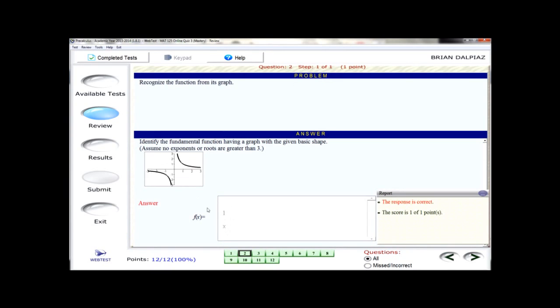What I want is for you to just see these pictures and immediately recognize that's x cubed, that's x squared, that is the cube root of x, that is the square root of x, that is x squared again, that's the cube root, 1 over x, absolute value of x, x cubed, absolute value of x. Just so immediately when you see the graph, just like if you see a circle or a square or a triangle, you know immediately what it is. You don't have to say, well, let me go and look up this shape to see what it is. So that's the whole point of this whole exercise.